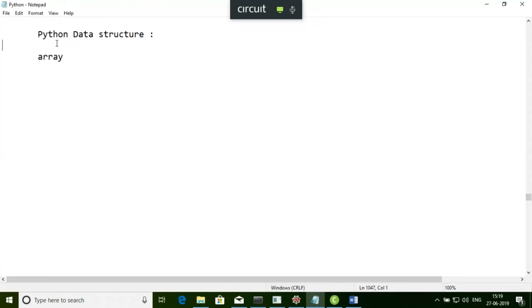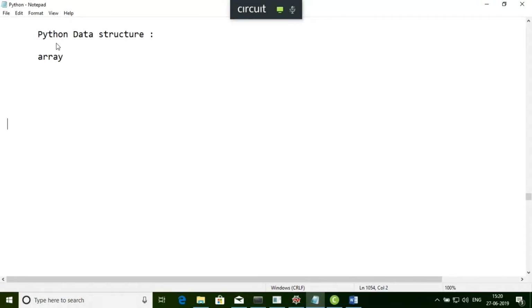The array that you are using in Python is like a list in Java, if you have done that. If you haven't, that's fine. I'm coming to it step by step. I'm talking about all the properties of array that I'm going to use in Python.